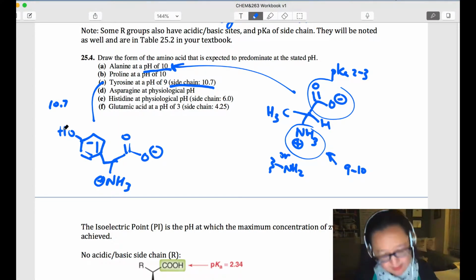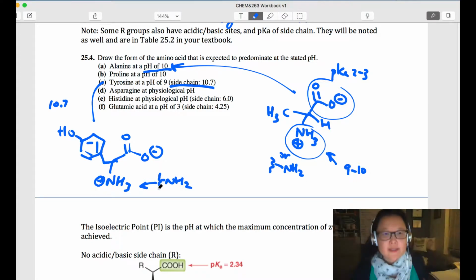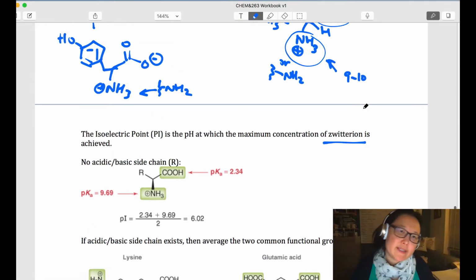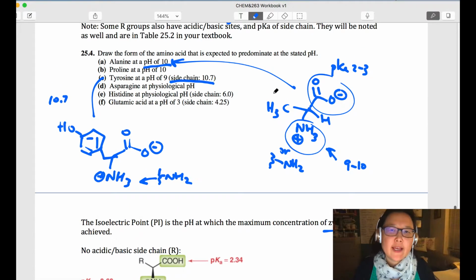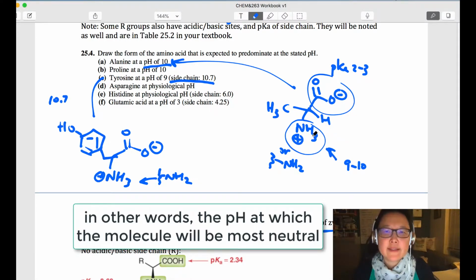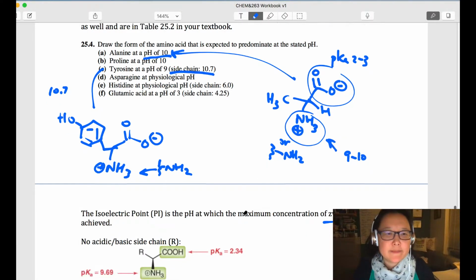All right, so that's the most likely form. And again, here, this could go either way. It could also be neutral in some of its 50-50 at approximately the same pH and pKa. So one thing that's useful is to calculate the pH at which you have achieved the greatest concentration of zwitterion. So where can you get this to be balanced out and be the most negative here and positive here?